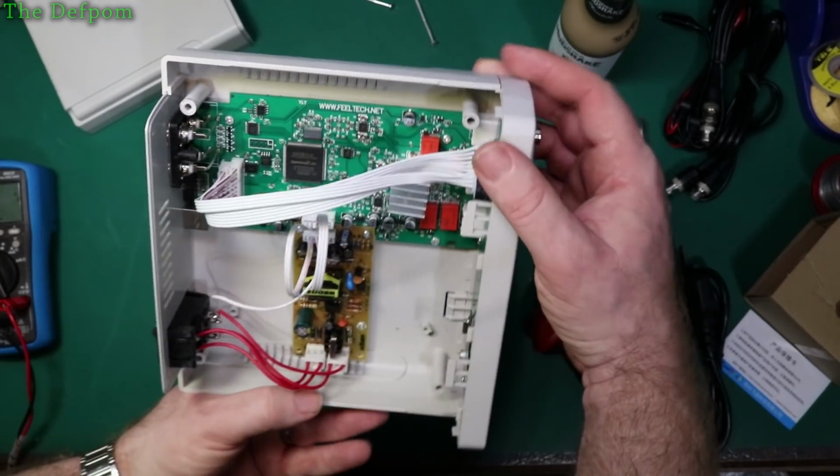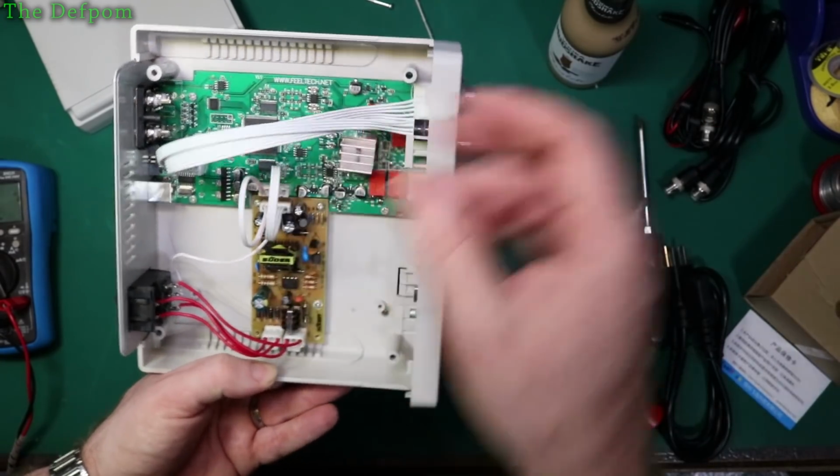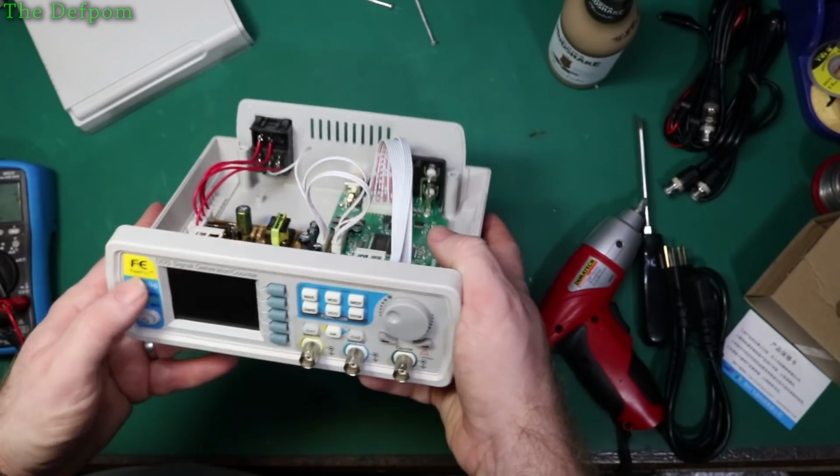Yeah, they're proud enough to put their name on it. It's got Feeltech.net on there. So they're proud enough of the board and the circuitry to put their name on it, which in itself is a good sign. It's not like a non-branded thing. It is truly theirs.